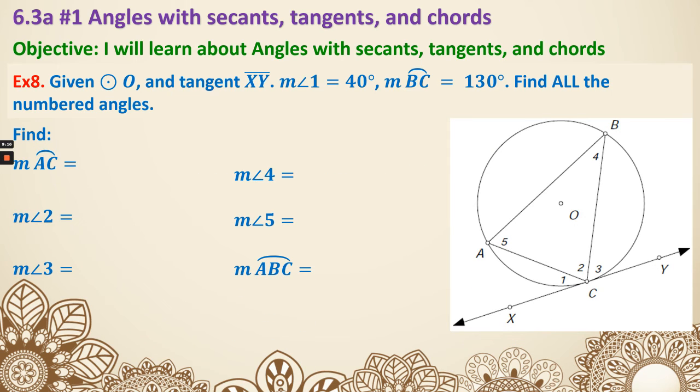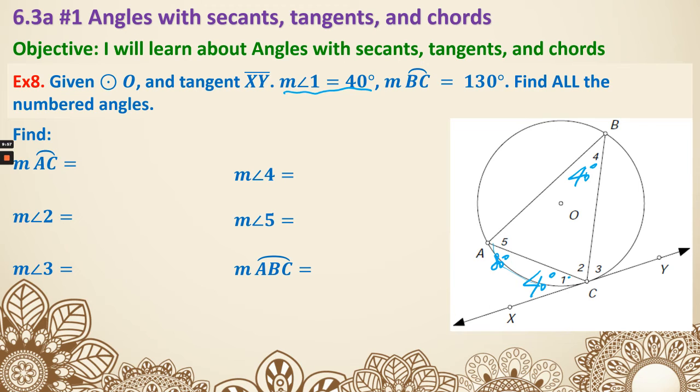Next, example 8. Now things are going to get a bit complicated, but my suggestion is, right after each piece of information or each sentence, make sure you stop and put those things inside your diagram. So, angle 1. Make sure you actually label everything inside the circle, angle by angle. Angle 1 is 40 degrees. Great. Now I would know this arc AC is going to be 80 degrees because it's twice this angle. I would also know, because this arc is 80, angle 4 is going to be half of that, which is 40 degrees.